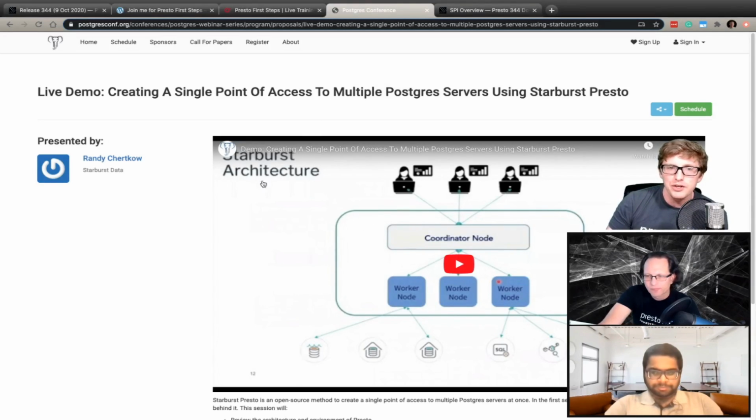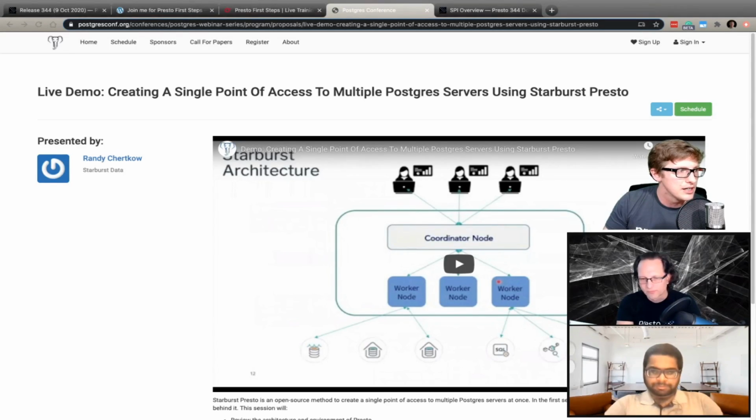This pre-recorded presentation was talking to multiple Postgres servers, which makes sense because the people attending this conference probably have a lot of Postgres servers, maybe distributing their data across various servers. So definitely one use case.